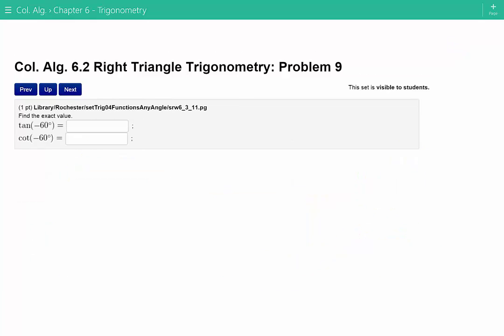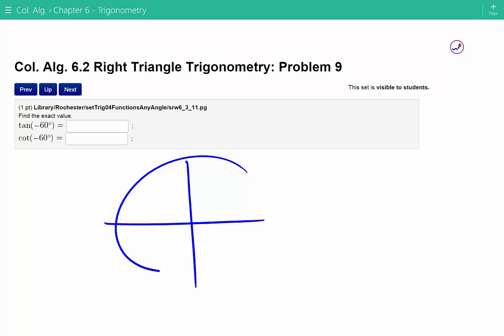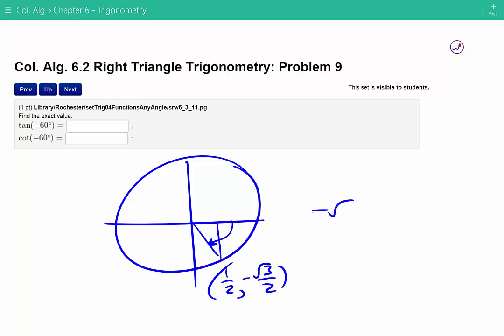Same thing with this one. If you're looking for the tangent of negative 60, first look at that on the unit circle. The ordered pair is 1/2, comma, negative square root of 3 over 2. So the tangent of that angle, if I rotate down negative 60, will be opposite over adjacent, or sine over cosine. So it's negative square root of 3 over 2 divided by 1/2. Instead of dividing by 1/2, let's multiply by 2 over 1. So you get negative square root of 3.